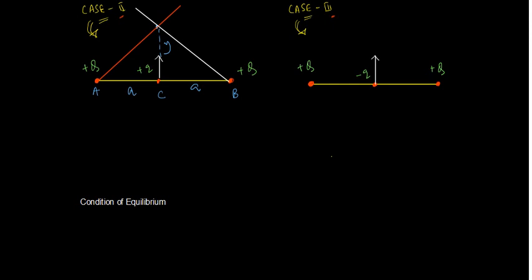I hope it's clear to all of you. Because it's an interaction between two positive charges, this force is in that direction and this force is in this direction, and both the forces will be of equal magnitude. Why? Because the charges are of same magnitude and the distance is also same. This distance is root under of y square plus a square, and this one is also root under of y square plus a square.